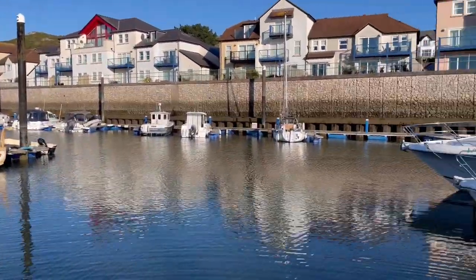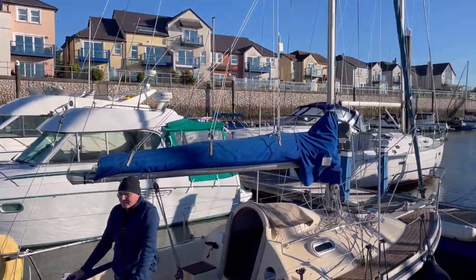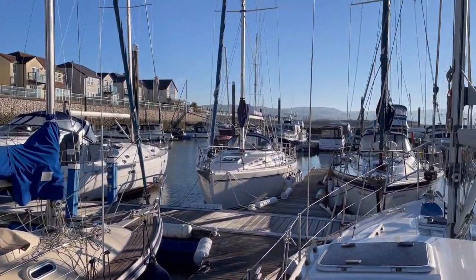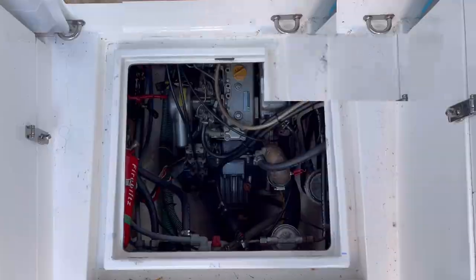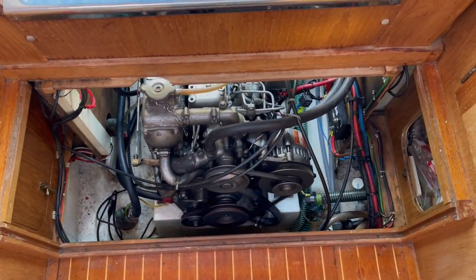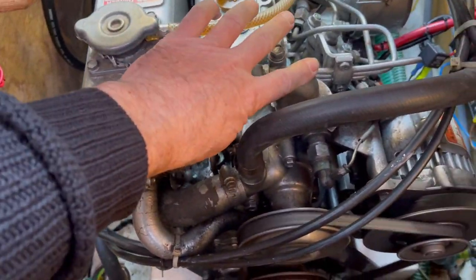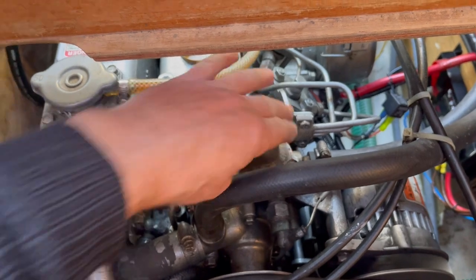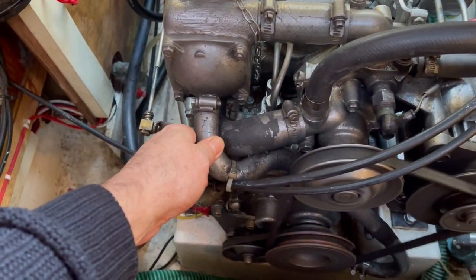Running my engine in the marina, it looks like I've sent my new neighbour Mike — ex-Whitewater — into a trance. Well, I've finished my tea, so the engine must be warm by now. My revs sound fast, but only because I've speeded the video up. The engine's about 1800 RPM and I'm just checking that it's all nice and warm. Well, it's all nice and warm, except for the bits like this that are meant to be cold.